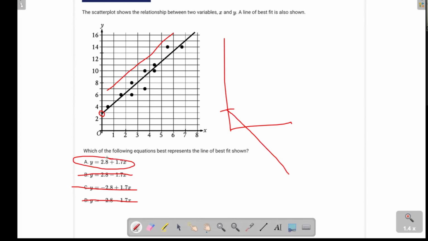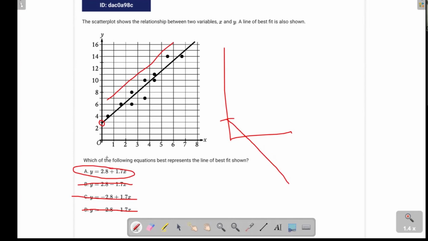If you want to know how, you would just need to take a point on this graph, let's say right here, take another point right here, and then just do change in y over change in x. But this is the fastest way you can figure out this problem without doing any math. If you all want me to do the math, just let me know and I will. If not, we can move on.